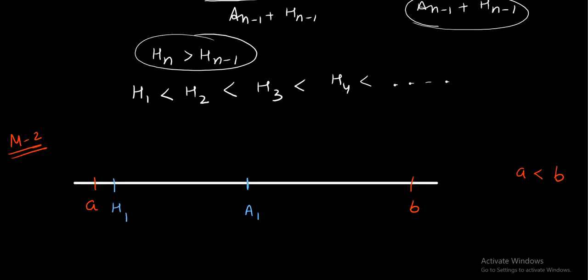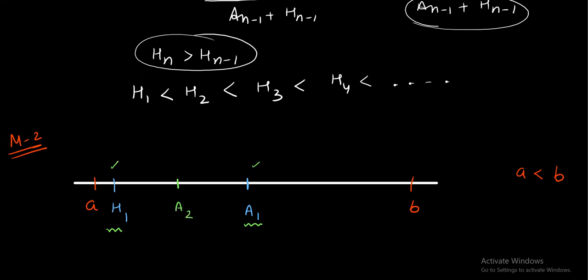Now, for the second round of calculation, you have to take A1, H1 as the positive numbers, and then you have to find out its arithmetic mean, harmonic mean, geometric mean. So for the next round, I have the numbers as A1 and H1. That's why its arithmetic mean is going to be exactly in the middle of A1 and H1, A1 plus H1 by 2. So I'm writing it A2.